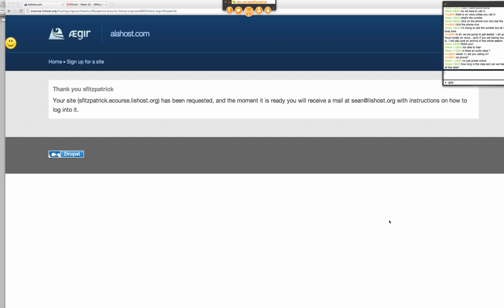Those are just different installation profiles for Drupal. When you install Drupal, it comes with some modules already enabled, and the different installation profiles have different stuff enabled out of the box.